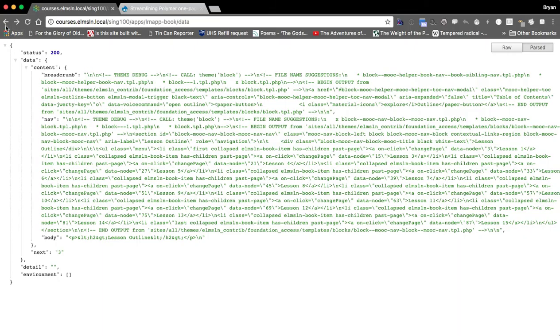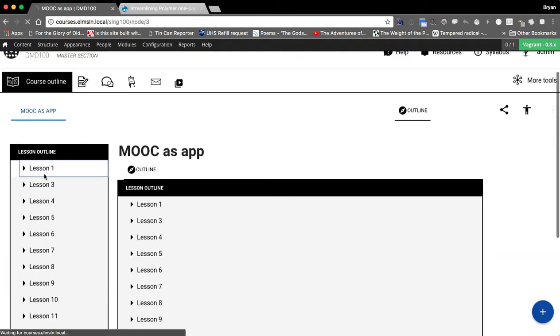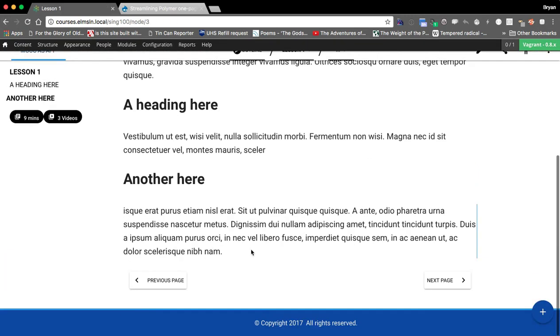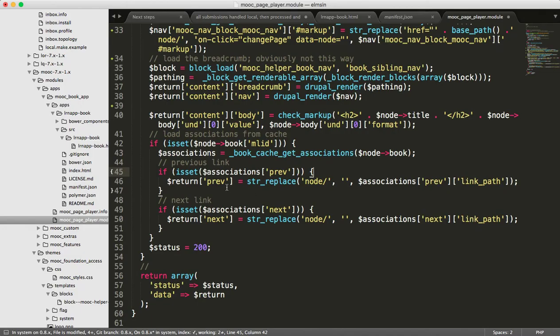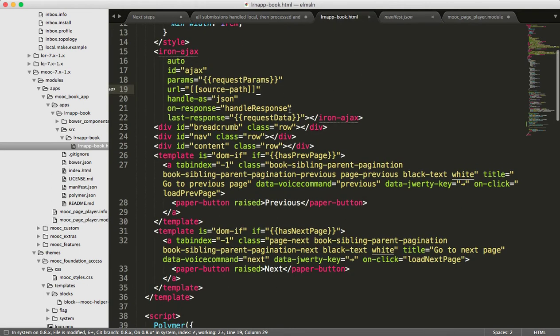So what that is delivering, if I click lesson 1, and this is the traditional experience, it's the functions that return what the heck should happen when I click these buttons, right? So the pathing for that. So we return those to the app as far as, hey, here's your content, here's your next page, here's your previous page. We can ignore this stuff, it's mostly just messing around with it. But when we look at our book app then, we've got a response handler, and then we've got some two-way data binding set up on the data coming in, and we've got it on the request parameters.